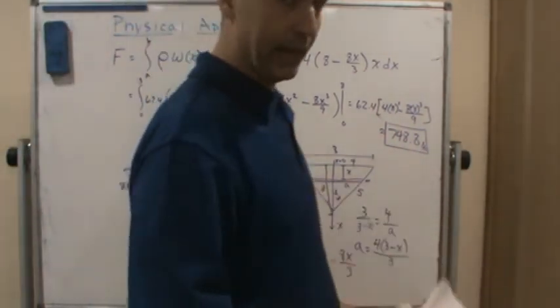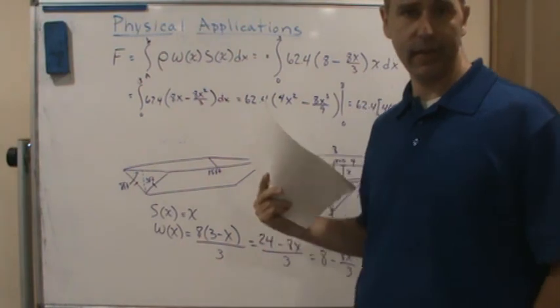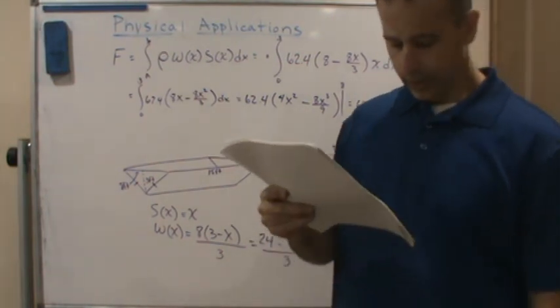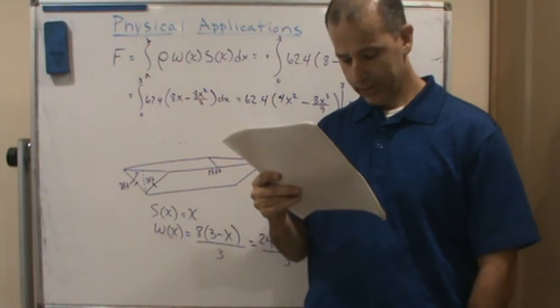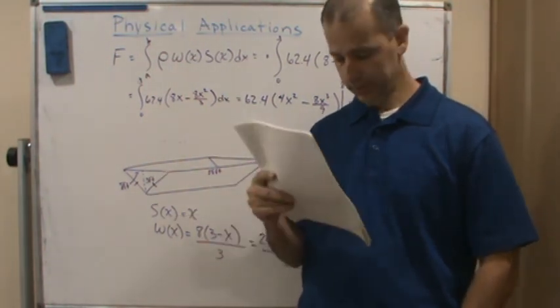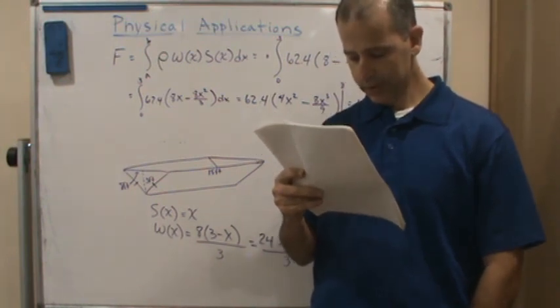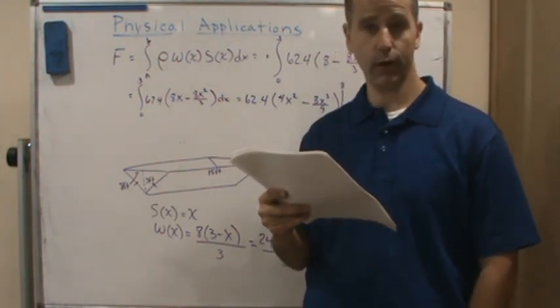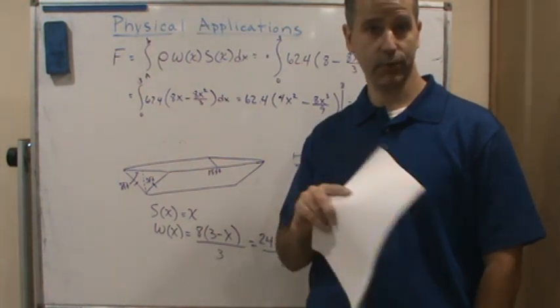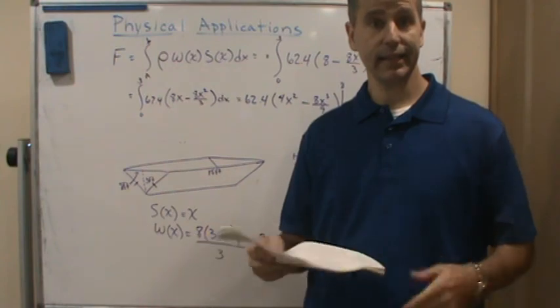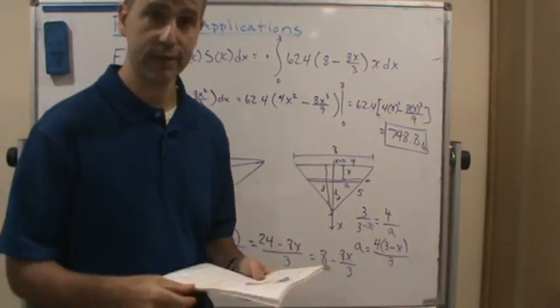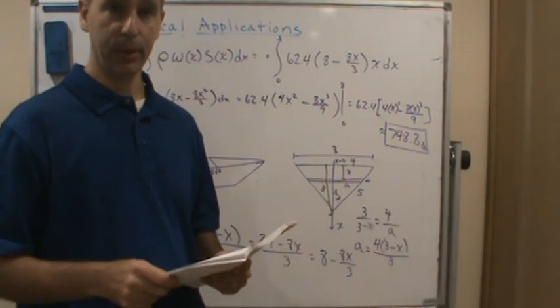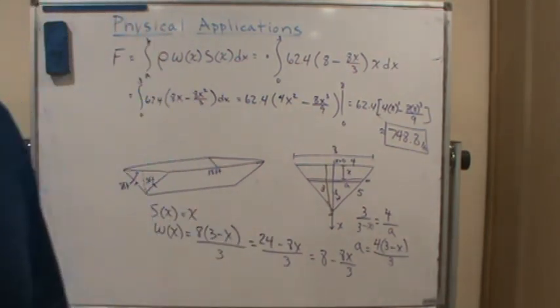Now here's one for you. Again, go through the steps that I just went through. Don't make the same mistake I did, but make sure you pay attention to the numbers. So here's the example I'd like you to try. A water trough 12 meters long has ends shaped like inverted isosceles triangles with base 6 meters and height 4 meters. Find the force on one end of the trough if the trough is full of water. So same situation, just different measurements, different dimensions. So go ahead and try it, get an answer, and then let me know and I'll let you know if you did it right. Or if you get stuck I can help you through it. Just send me an email with a picture of your work attached and I'll be able to help you. Until then, have a great day.